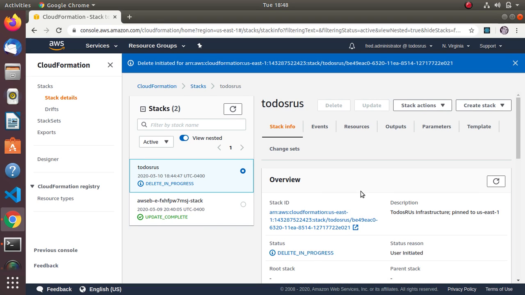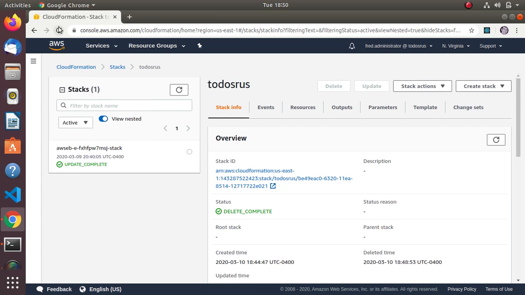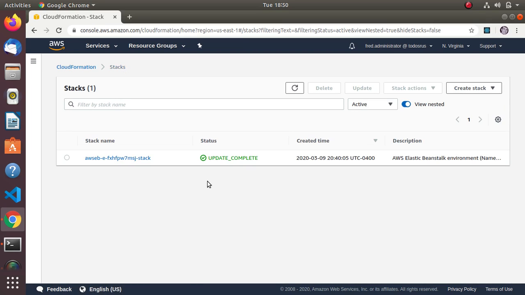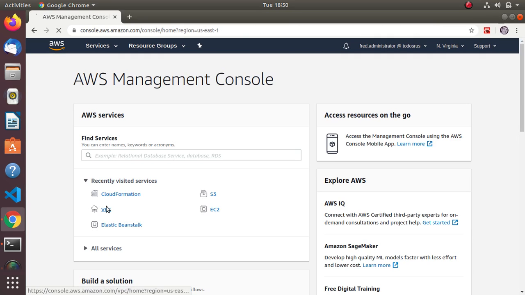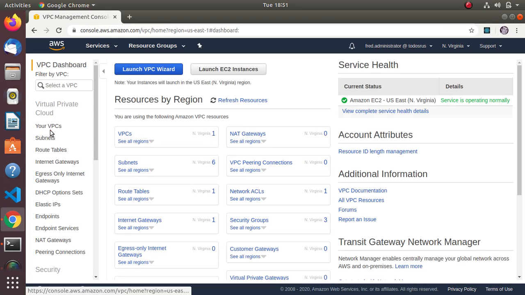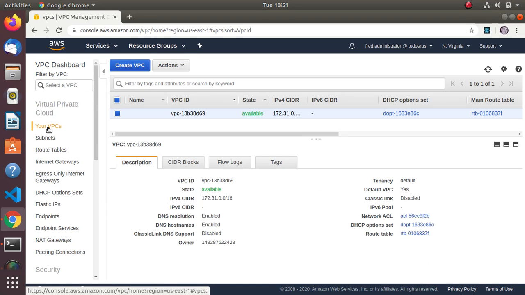And I want to go ahead and do that. What that's going to do is basically undo all the work that it did. So I'm going to pause the video for a minute, and I'll show you what that looks like when we're done. We're back, and it just took a minute or so, and the delete completed. I believe if I go back to stacks, the stack itself is now not visible anymore because it's essentially been backed out. And indeed, if I go back into my VPC, I will observe that I have but one VPC now, whereas I had two. Backed out all those resources.